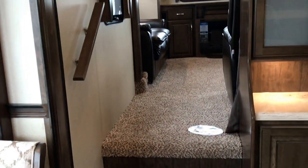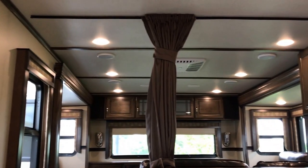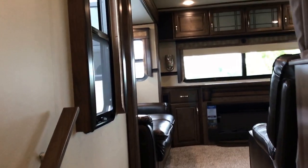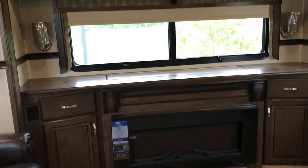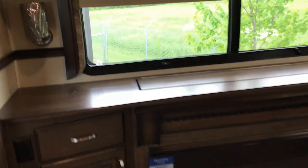As we're looking towards the rear, this is where you're coming up into your living area. Notice they installed a curtain — most others with a front or rear living room do not do that. Look at all these windows. Notice there's no carpet on the steps themselves, but you do come up into carpet here. First thing you're going to notice is that nice big fireplace. The TV is on one of those televators, so you can put it up and down, and that way you can use that window space if you wanted to.